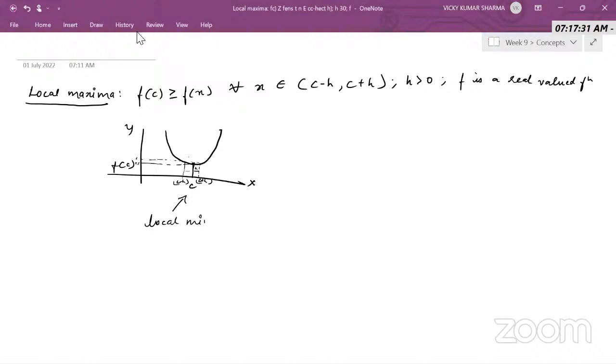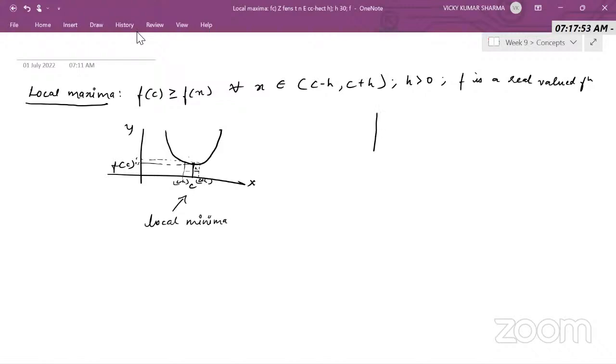This is going to be my local minima. Okay, so now we also have sometimes this confusion. What do we mean by this local minima and the point of local minima? Just for clarity, clarification: when I say point of local minima, it means the point, that is the x value, and local minima value means the exact value of f of C, right? So now look at the other example.